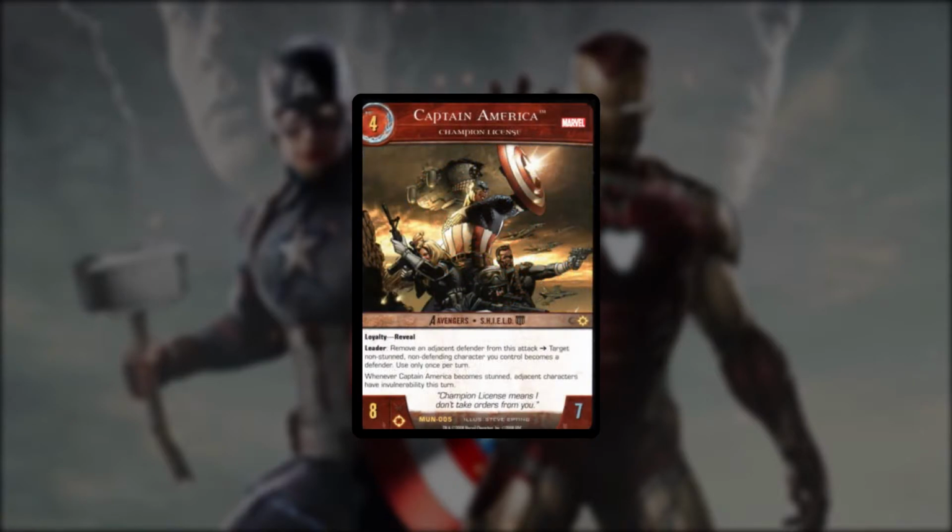Captain America Champion License is an Avengers Shield character card with range, 8 attack, 7 defense, loyalty reveal, leader. Remove an adjacent vendor from this attack. Target non-stun, non-defending character you control becomes the defender. Use only once per turn. Whenever Captain America becomes stunned, adjacent characters have invulnerability this turn.